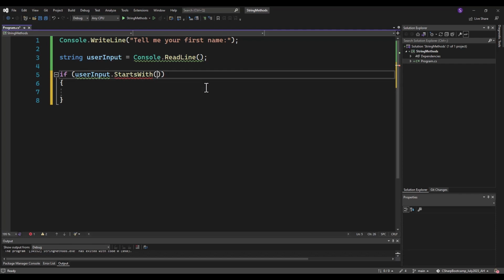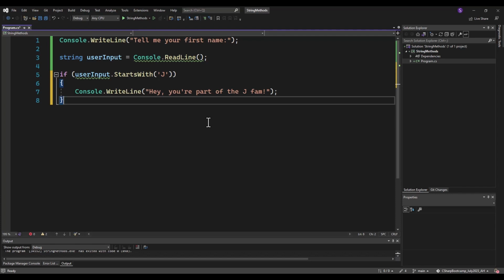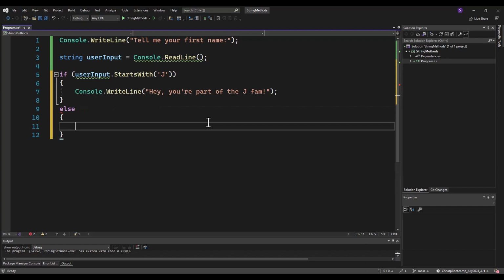So let's put a char in here, which is single quotes, and let's put J. So if userInput starts with J, we'll Console.WriteLine, hey, you're part of the J fam.